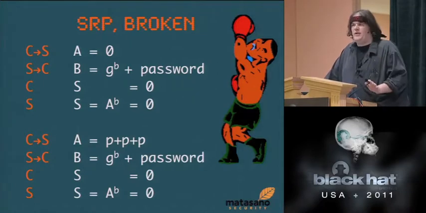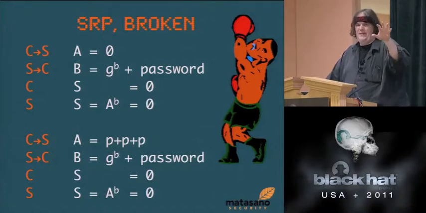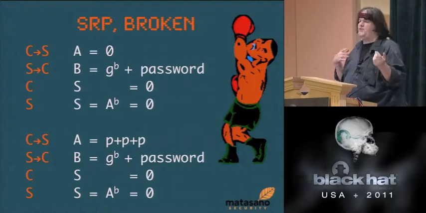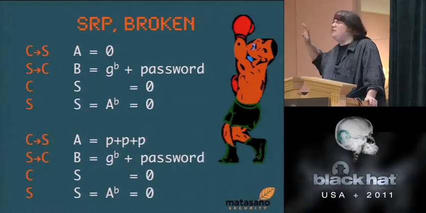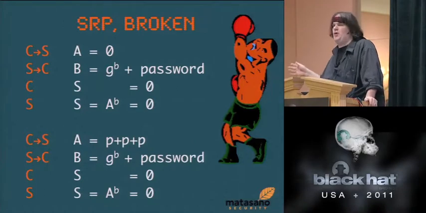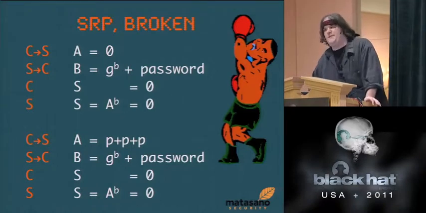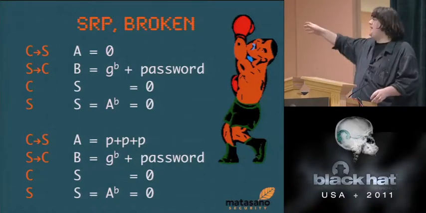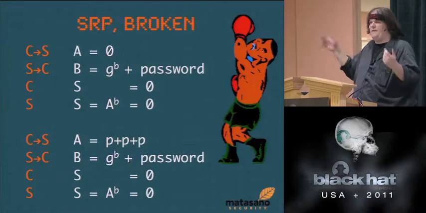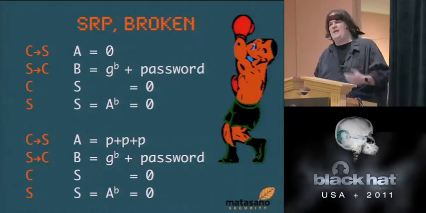This is also really well known. There's a section at the bottom of the SRP specification saying don't do this, don't accept values from the client that are 0 or 0 mod p. And you'll find a lot of code that checks. A lot of people who have implemented SRP will check to make sure the A value that came in from the client isn't 0. But that same code doesn't check to make sure the A value isn't P, or P plus P, or P times P, or some other large number. Think about it for a second and you see there's an infinite number of possible things the client could send to the server that would zero out the key. It's every possible multiple of P. So you have to check that it's 0 mod P and not just 0.